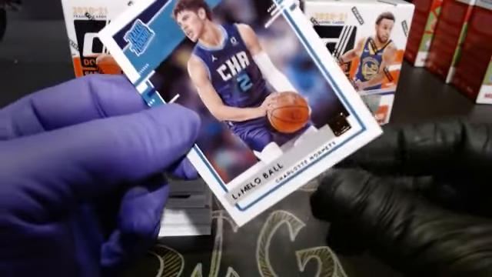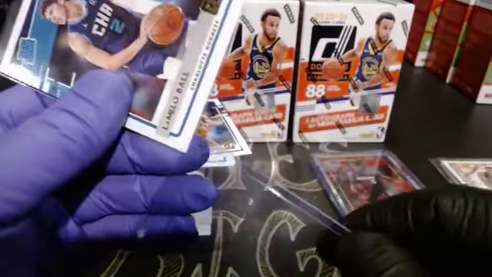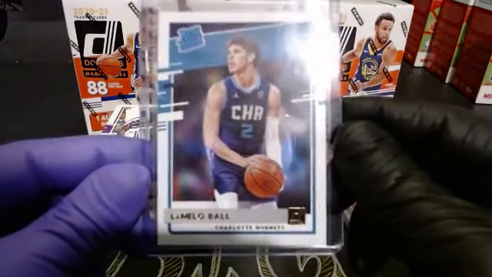But, like I said, that's to my eye. I cannot verify the surface because I do not have a light box. So, we're just going to say this card looks really good. Happy, comfy, safe in his sleeve and top loader.